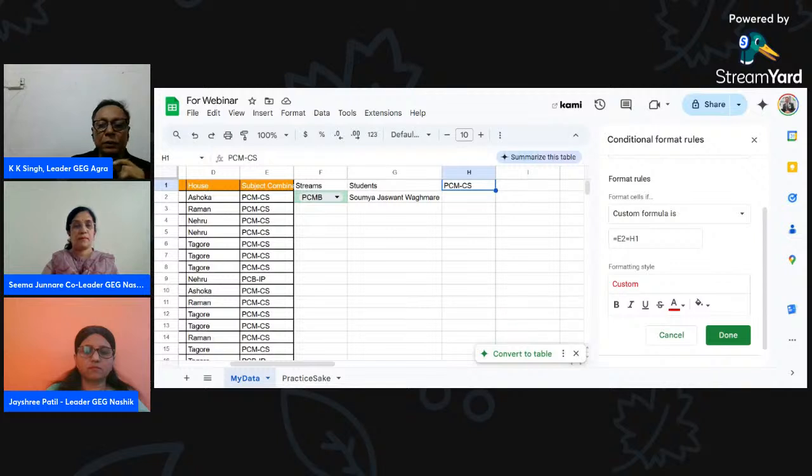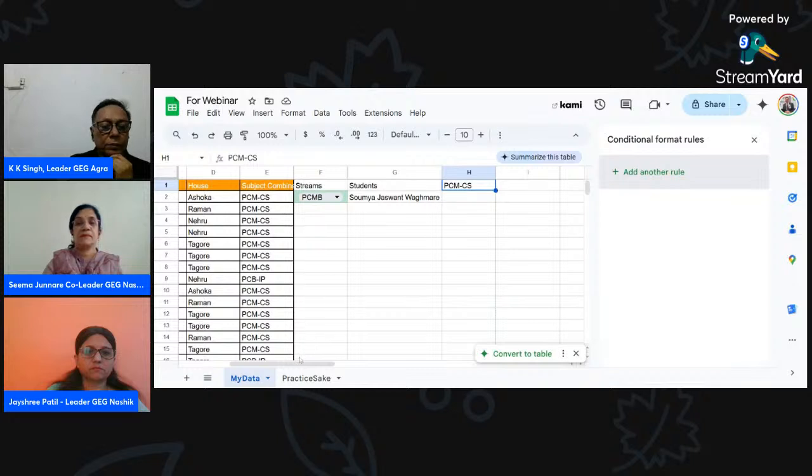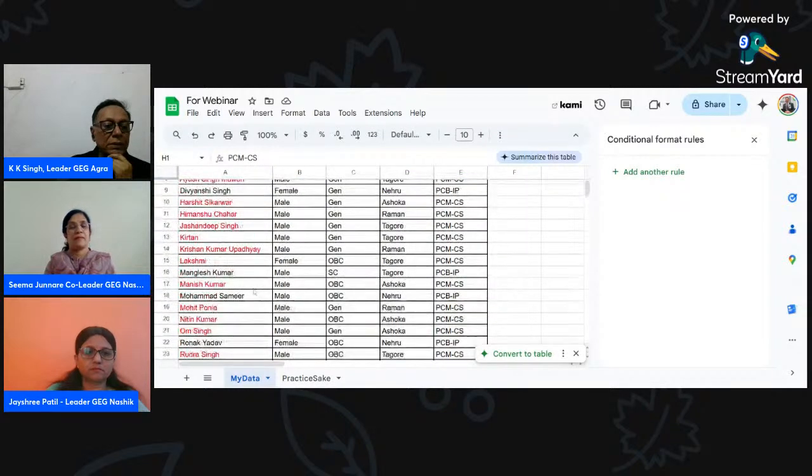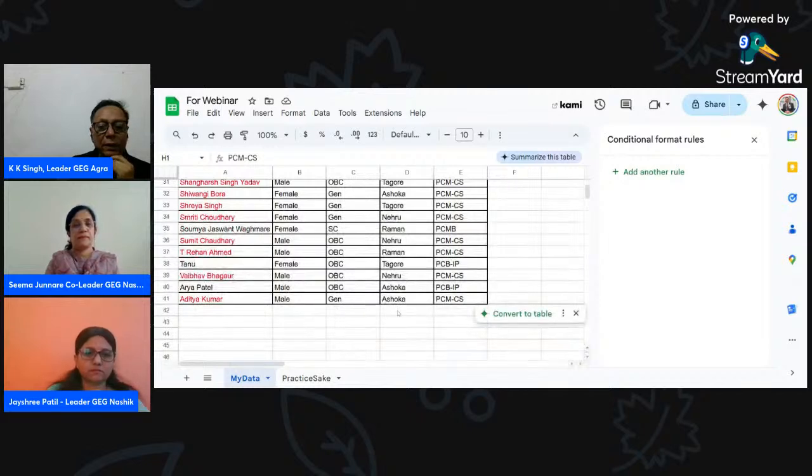So that is why I'll have to make it absolute, and this H1, this cell, completely absolute. Okay, so see, these names are PCMCS students' names. All the PCMCS students are highlighted in red.